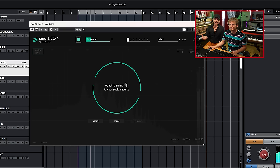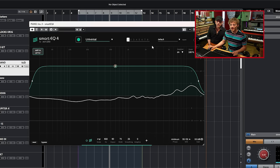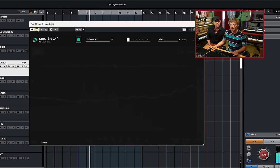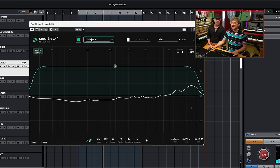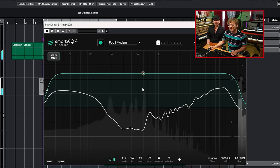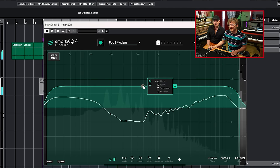So now it's taking it in and analyzing it, right? Yeah. So that's just the universal curve. Play it again, before and after. It has removed some of the honkiness. Yeah, it's a little bit subtle. That's what you'd expect on the universal. Let's go modern pop. Oh wow, cool. A bit less maybe? Yeah.